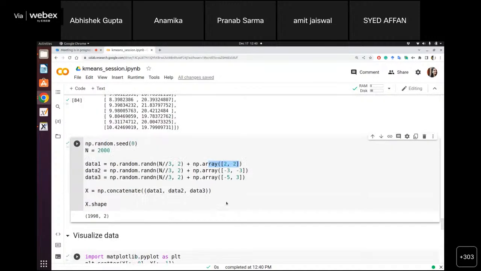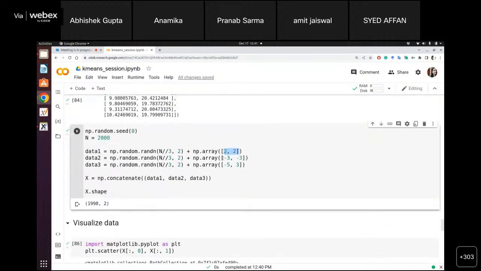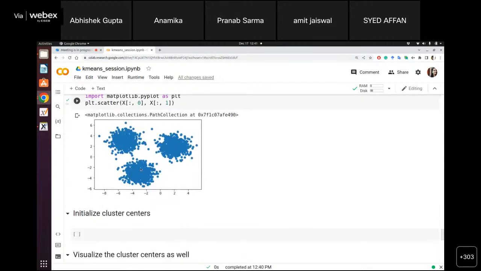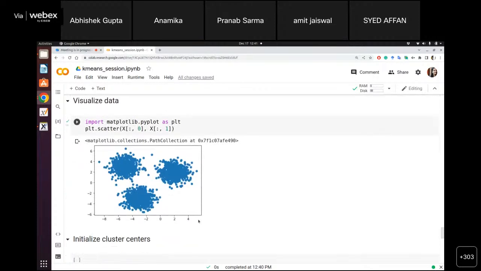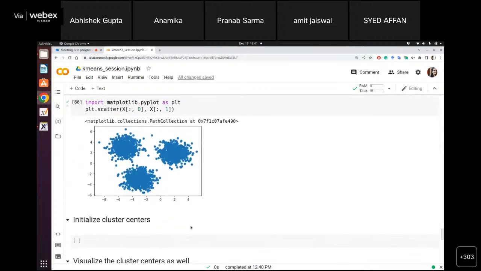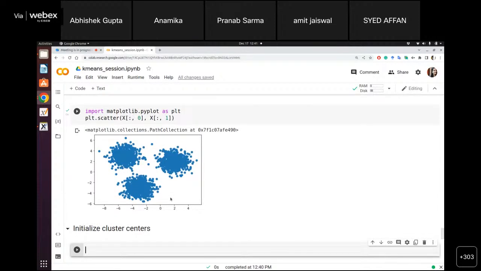Yeah. So somebody was asking me about these values, 2 by 2. Let's say something got generated here, then I displaced it from the x-axis by 2 and from the y-axis by 2, like this. So this is the first cluster, as you see. Similarly, the other set of values I displaced by -3 and it came up over here. The next one is -5, 3, and this is the one. So you can try out different displacements and you can see how the data changes. The resulting mean should be what we have displaced in those values, right?